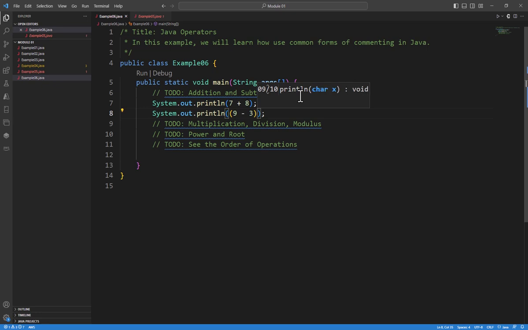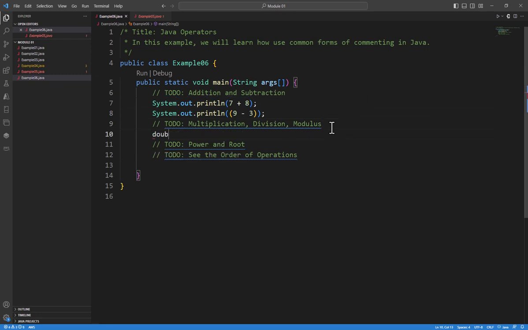Of course, we don't have to print it out directly. We could also store it to a variable. So I'll say something like double answer equals 8.7. And then we use the star, or asterisk if you prefer, to do multiplication. In this case, we used a double because we had two double values. Division is going to work the exact same way. Answer 2 equals 19 divided by 7.1.